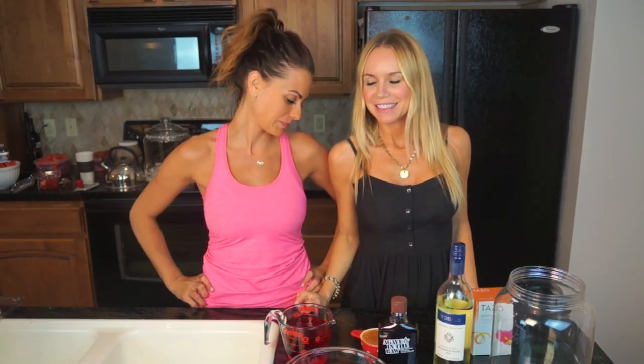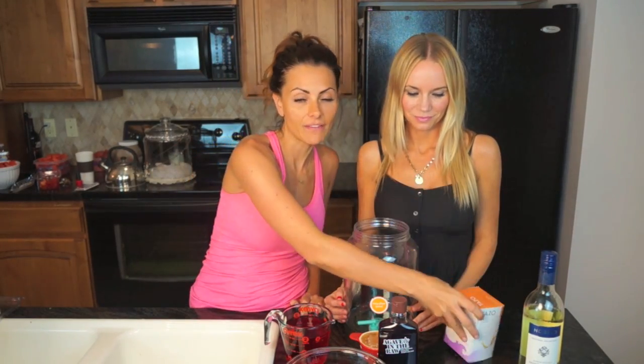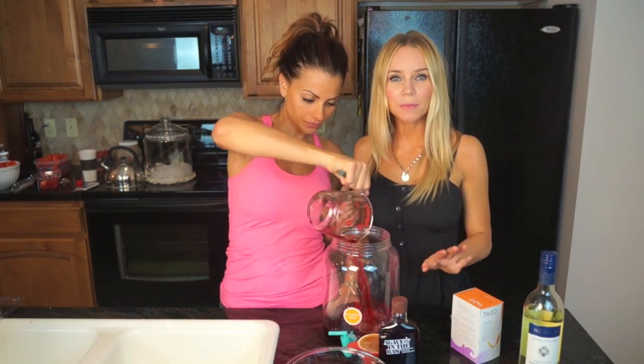For all. Next drink. What's it called? Sangria Sparkler. You heard us. This is an iced tea sangria that we think you guys are gonna love. Obviously, to perfect sangria, you want to make it and then let it sit overnight. This is the Tazo Passion Tea that we have brewed up. So 4 cups total of the fresh brewed iced tea. And yep, we chose passion, but you could choose whatever you want.